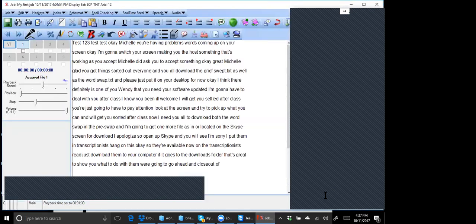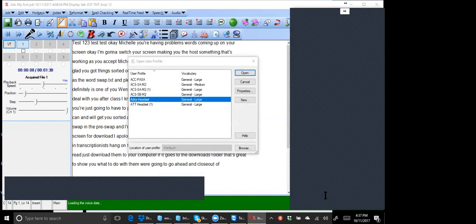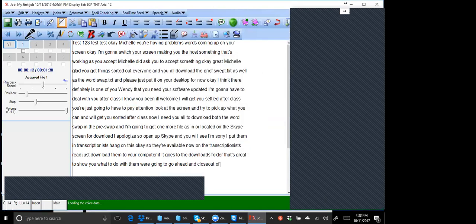Okay, if what you imported did not save to the desktop, you may just have downloaded it, and it may be located in your downloads folder.